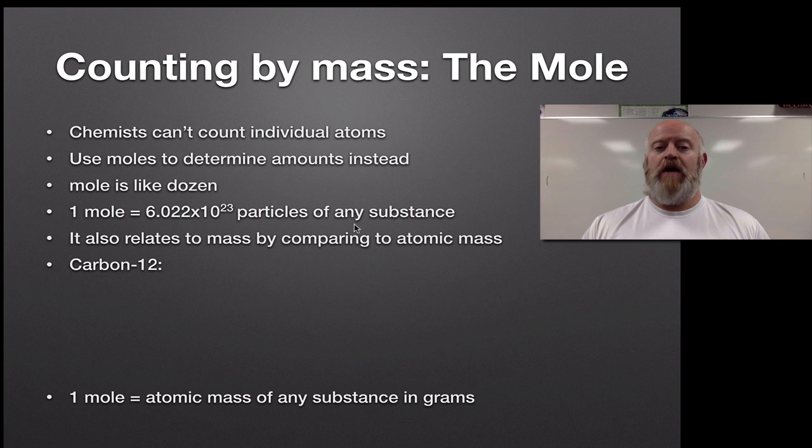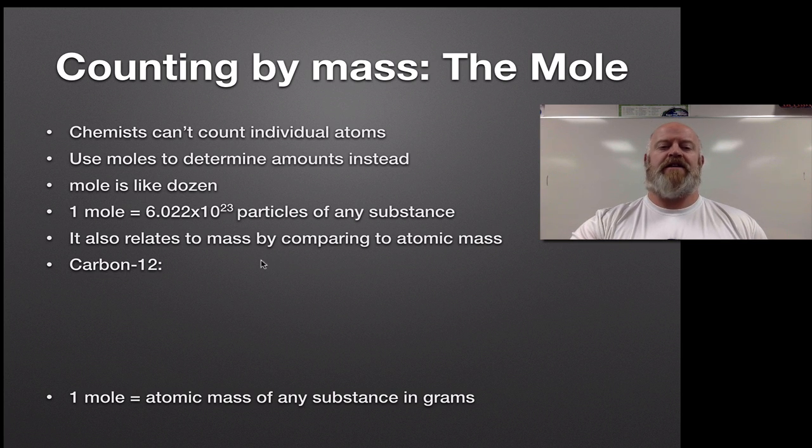However, what is important to us is mass. Because in the world of chemistry and science, one of the key things that we can measure really easily is how heavy something is, or its mass. So mass and volume are big ones for us, along with temperature and pressure. So if we can find the mass of something and relate mass back to the mole, then we have this link that we can actually compare mass of one thing to mass of something else and use the mole as our bridge between those two different substances. That may be kind of foggy right now. It'll make more sense as we go on here.